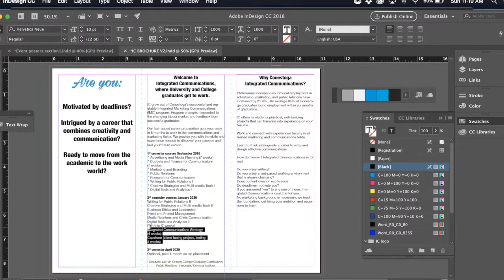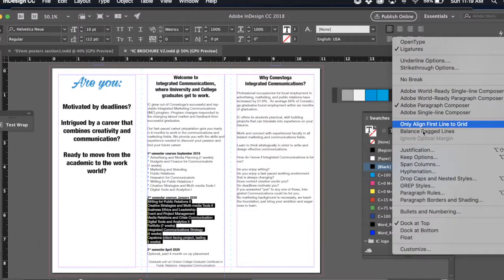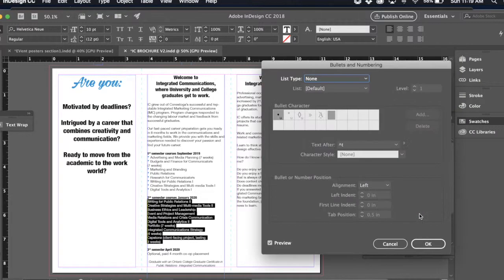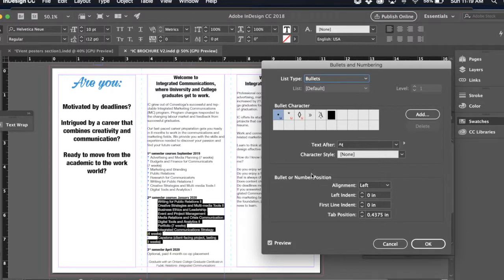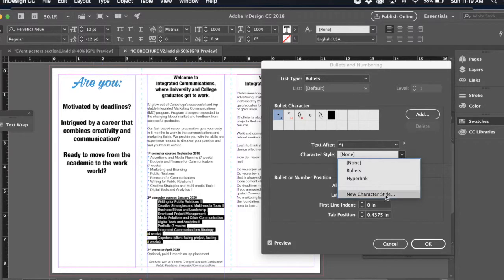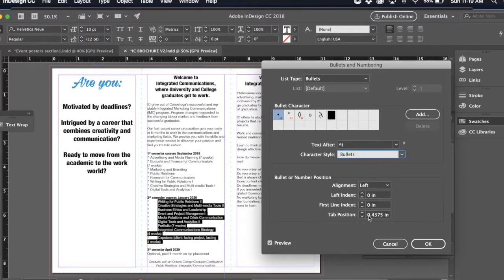And I can select this grouping of text, and I'll add bullets to that as well. And select the bullets from the list. OK. Whoops. If I choose my new character style called bullets, it should set up everything except for the indent.